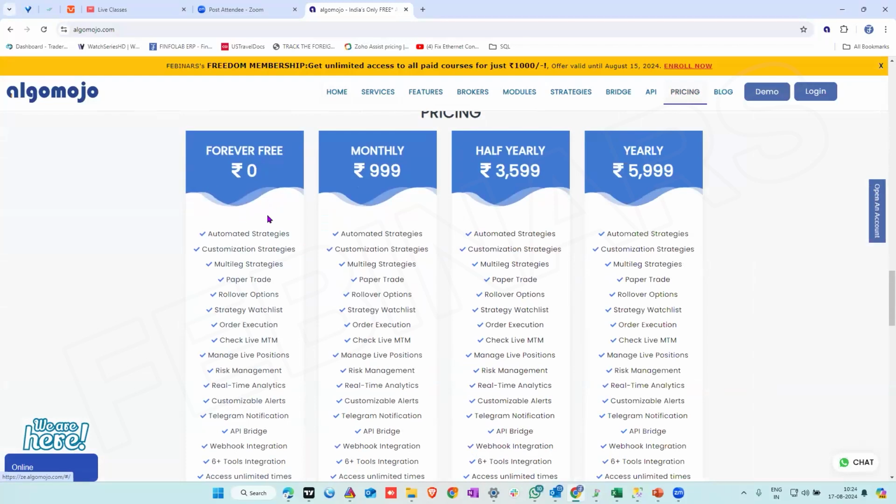So for people who open a new account using Algomojo platform, there are no charges. It's absolutely free for life. And you have a monthly subscription, half yearly and yearly. And these will be applicable once your trial period of 7 days, which is available for all the users, is over. Then you can choose any of the subscriptions based on your requirement.